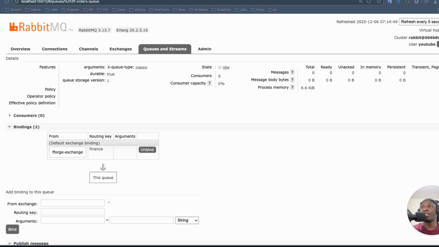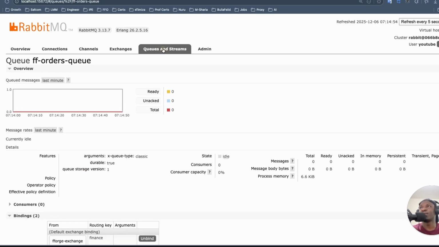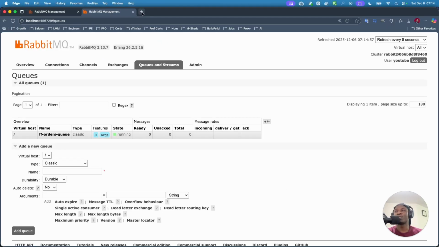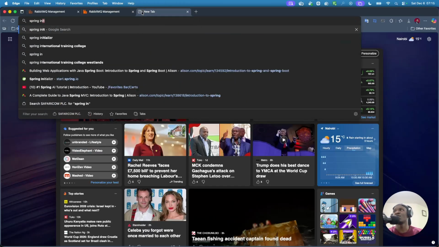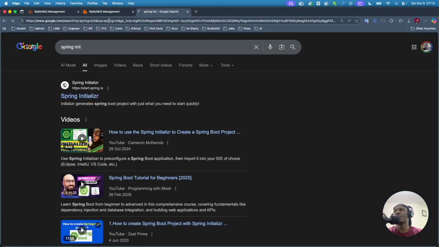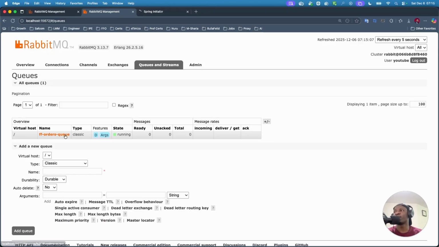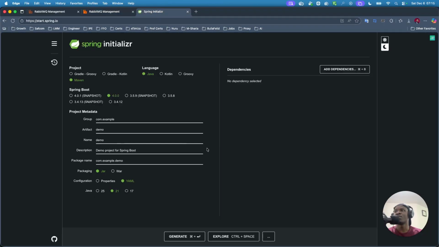Yeah, so how do we actually get to use this queue? In here, I'll use a Spring Boot application, as I said initially, to demonstrate this. We'll just create a producer for our queue, and then a consumer for our queue, and then we'll publish some items onto the queue to see what will happen.